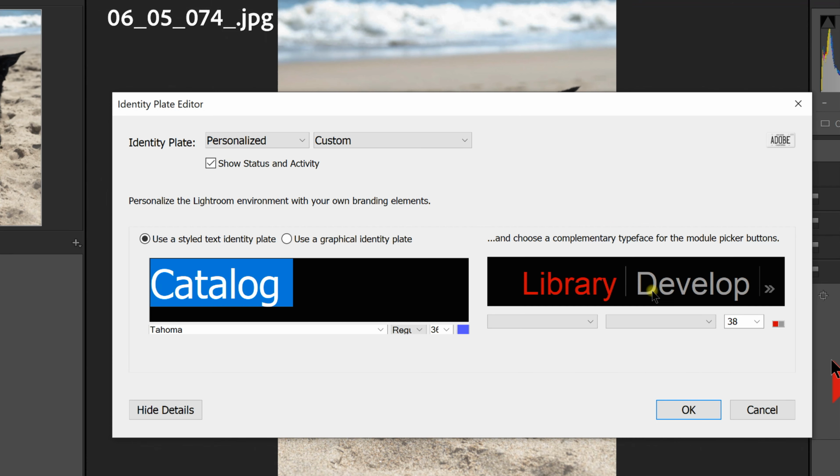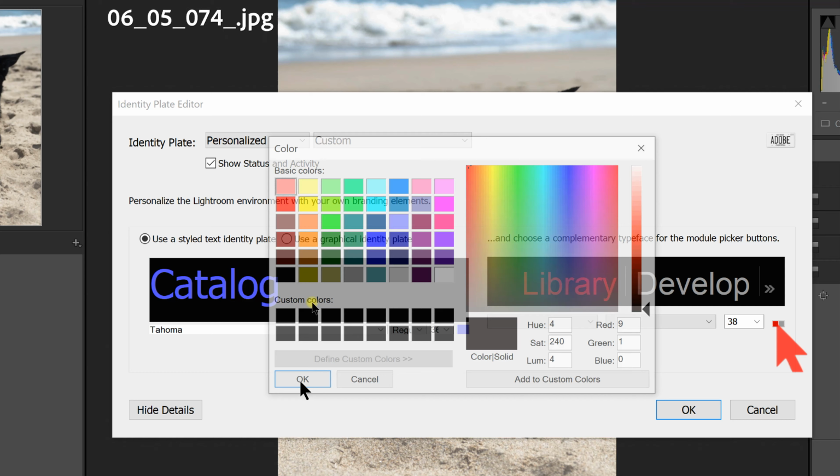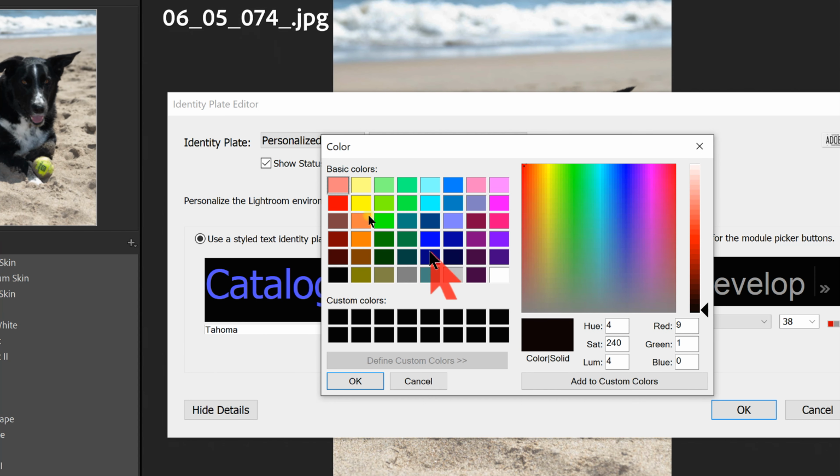Come on, there we go. There are these two little boxes. So the one on the left is going to be the active module that you're in. So if you click on that, it will bring up your computer's color picker. And so my recommendation is that you pick a color that you like that is not too dark.